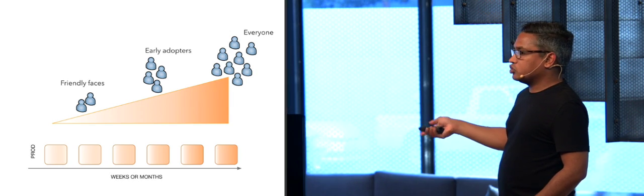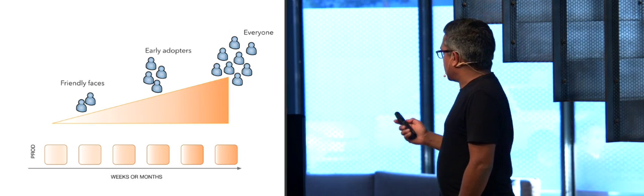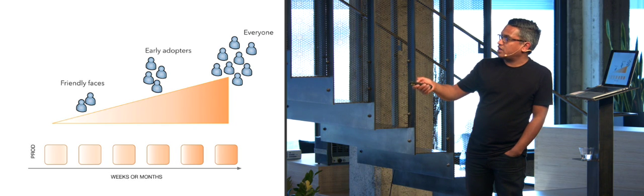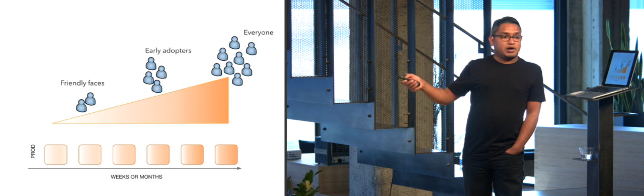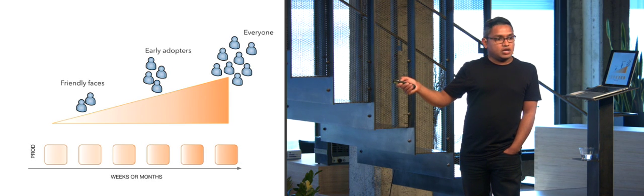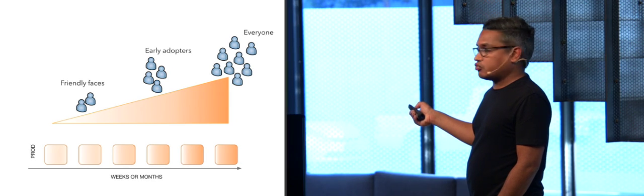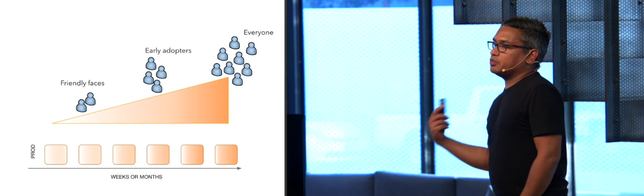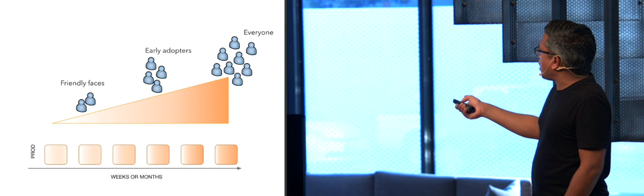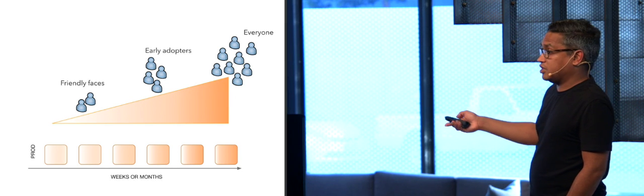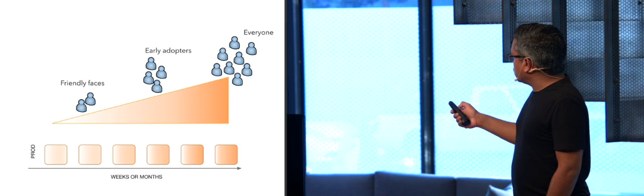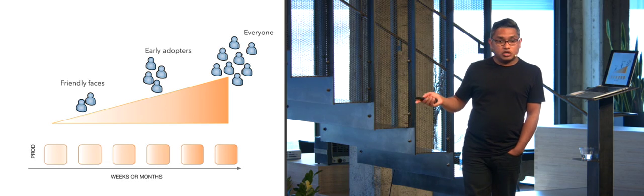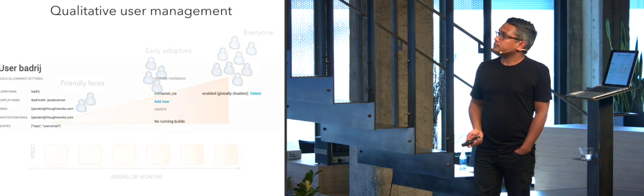So the kind of user management and user expectation setting that you need to do at this point in time is very different than what you do at this point in time, because over here, by now, hopefully, you've got your documentation ready, and your support team is ready to support the builds that are going to get built on this platform. So there's a whole load of people that need to come together, and you're not ready to start investing all that effort at this point in the life cycle. But you still want to get feedback from these users to make sure that you're going on the right track.